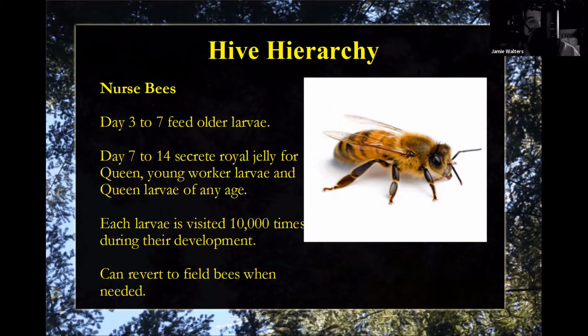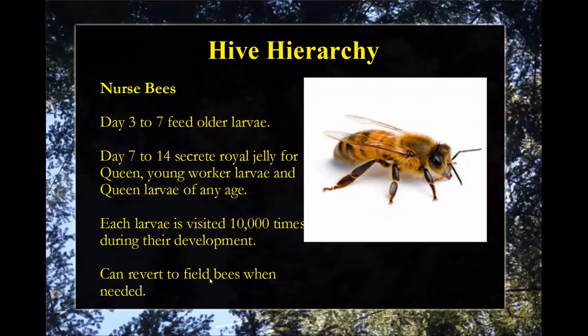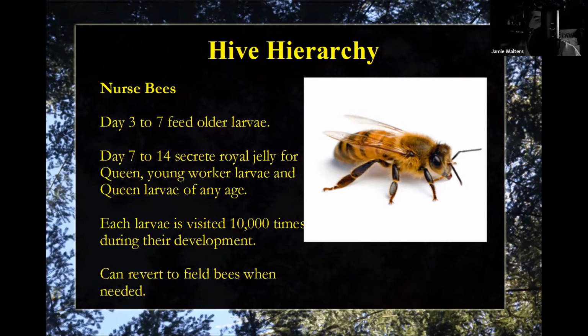So when you do a split, and this is vital in a split, I want to make sure I have tons of nurse bees in hive A and tons of nurse bees in hive B. I don't want to just take frames of tons of capped brood and make a split, because when they emerge and they have to feed, they're not going to turn around and be able to feed. The foragers are not going to be able to feed all those young babies. So remember, when we equalize out, we want all the different resources equalized in both hives.